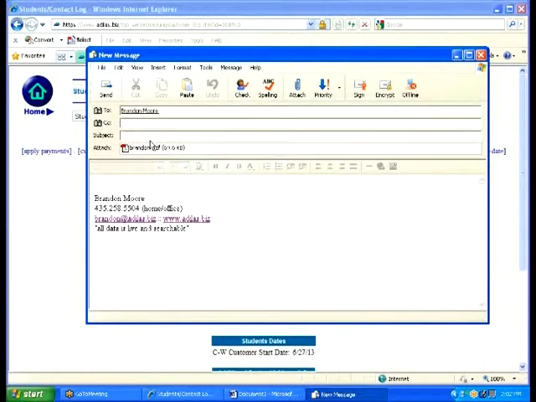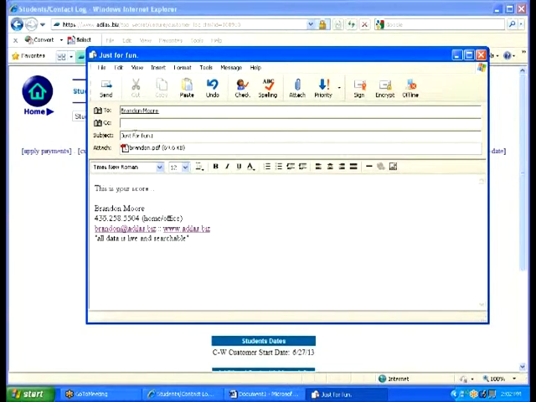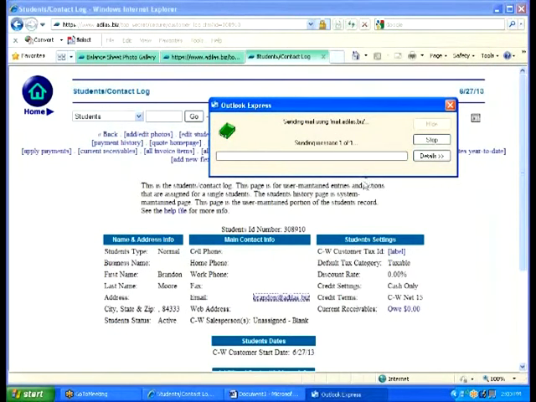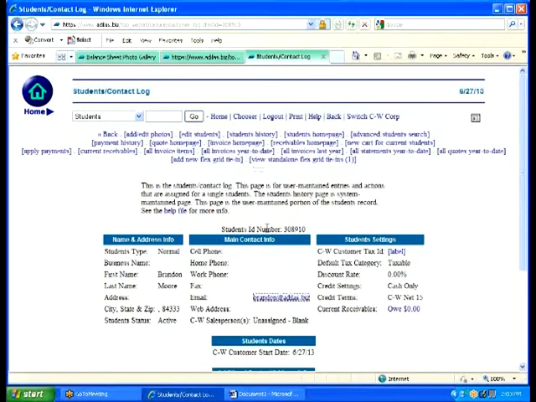Attach. Well, where did you get, you didn't create a Brandon PDF. Oh, you did? You did a JPEG, but he had another one called Brandon. Okay, whatever you want to do for your email, I'm sending it to Brandon. I put in some sort of a subject. I attach the piece that I saved right here, and I hit send. Okay, it's kind of using my little Outlook Express behind the scenes, sending a quick little email. Okay, I'm back in Adilas. Next. Okay, I just sent that off to him. We didn't print, we didn't do anything, okay?